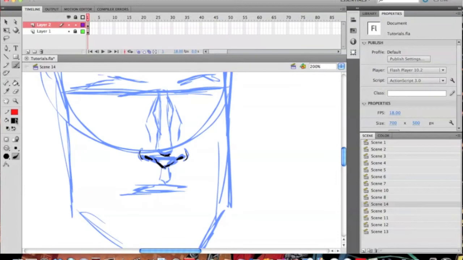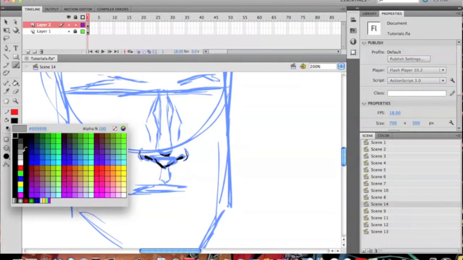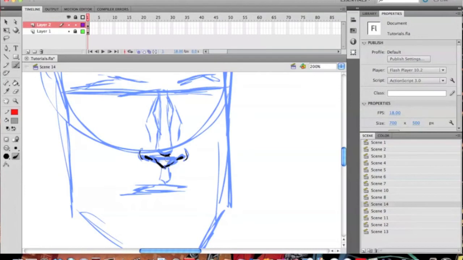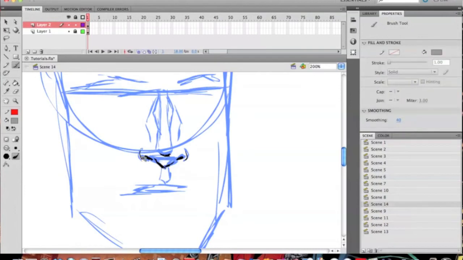If we lock this layer just so we won't draw on it, let me show you. So this line here, like I said, indicates where the shading will be. And we're going to assume that he's out in the daylight, so lighting will be coming from up above. Don't forget to put on paint inside. We'll go right over it, go right up to that line. Try not to pass it. If you do, it's not a huge deal.